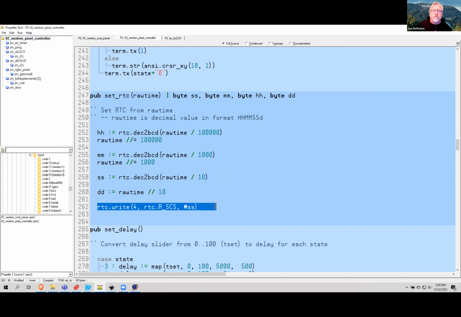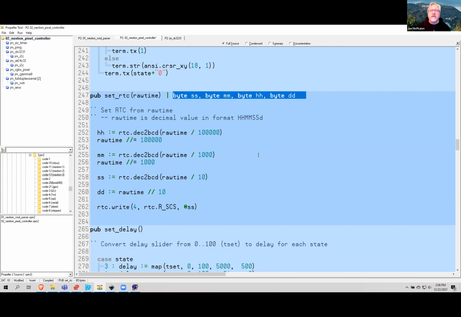And then you'll notice this write is kind of the antithesis of that read we had. We read 4 registers, and here we're going to write 4 registers starting at this location. This is our destination register. That's a register number, not an address, but this is the hub address of the value. And you see we've done the same thing here. So pretty straightforward. So we've now seen setting the clock from both sides.